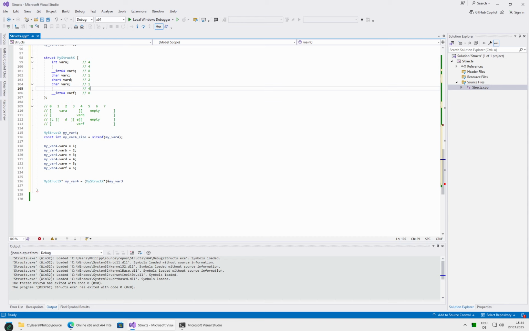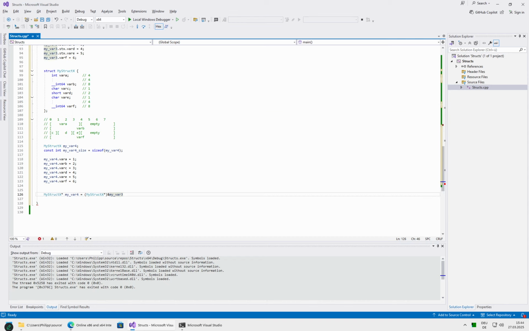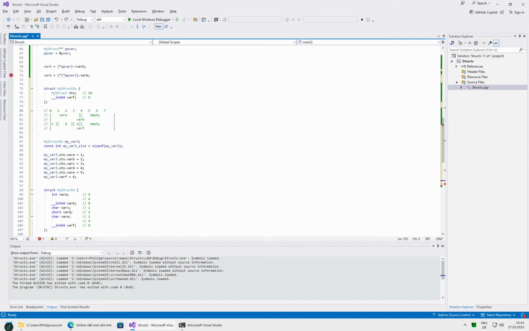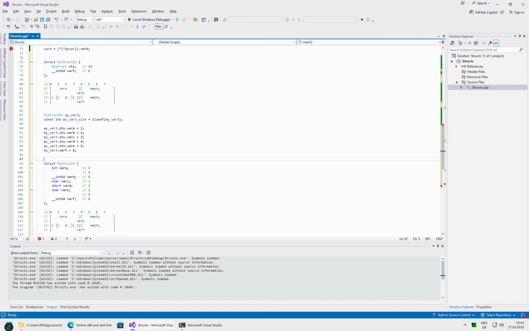Now, what you can also do is pretty much the same thing. We defined here our mystruct X. Let's play with it.